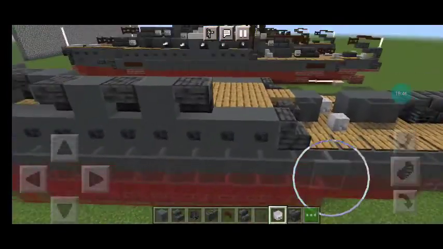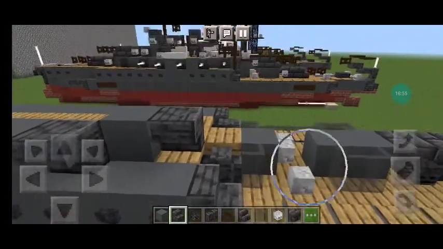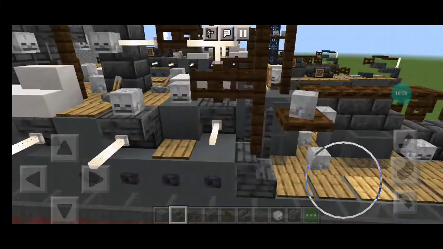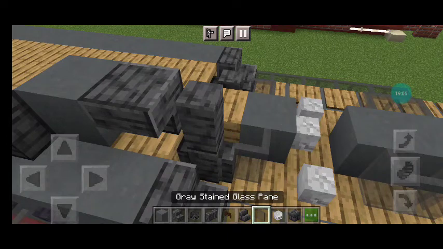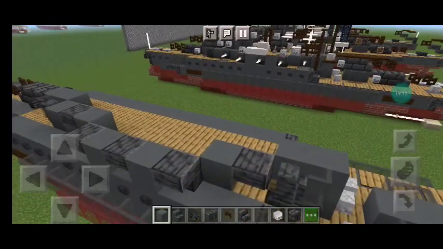There we go. Then you want to go back to the sides. You want signed terracotta to go in. Polished deep slate stair. And then a wall, on top of the previous wall, and a stained glass panel. Two signed terracotta blocks in the center.